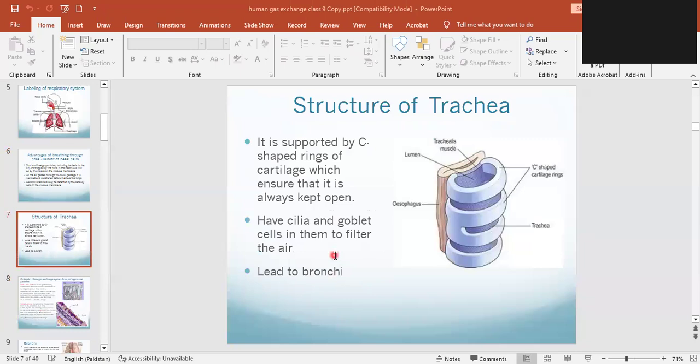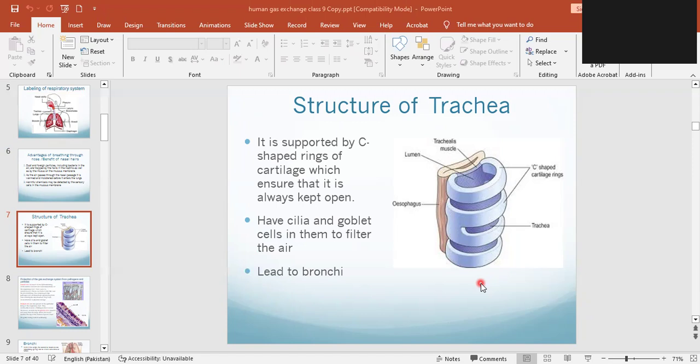Then coming to the trachea, your trachea is supposed to be open all the time because the gases are being exchanged. You're inhaling or exhaling. If your trachea collapses, it means the lumen is no more present. What is lumen? Lumen is a hollow tube. If there's no more lumen present, the gases cannot move in and out. There would be no oxygen, no respiration. The cell can die. So there should be a 24/7 gas supply.